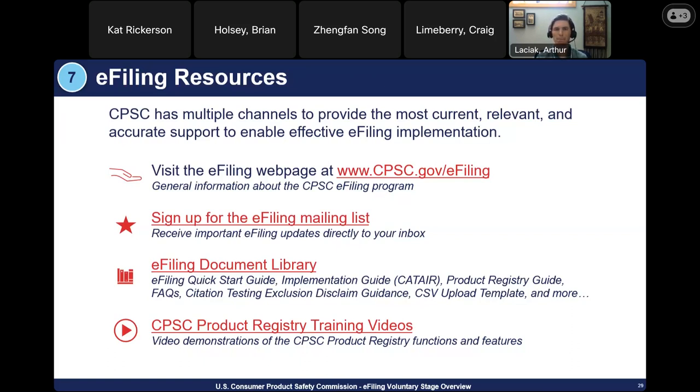Q: When is the anticipated date the final rule will be issued? The rule will be sent to the commission later this year, and they make the ultimate decision on publication and enforcement date. Staff's recommendation will be based on feedback from the beta pilot asking importers and brokers how long it took them to prepare for e-filing. The commission is signaling an expectation that sometime in 2025 is when the rule will be published, with an effective date at some later point.